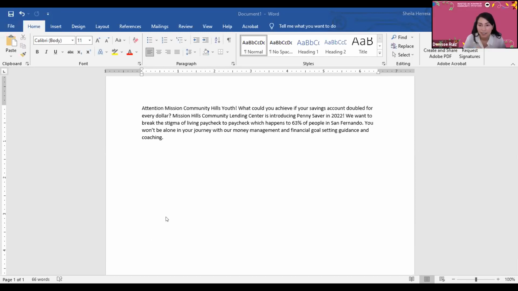Yeah, and I'm glad you both got very different audiences, and I love how it was intentional. You both had the same source, the same two paragraphs about Mission Hills Community Youth Funding Center in the San Fernando Valley, and the same statistics, but they took very different shapes using the same information. You could have the same base, but switch a few things here and there to really reach your audience.